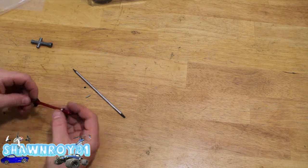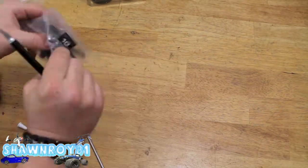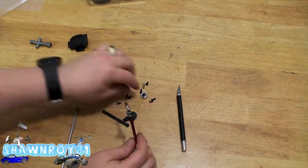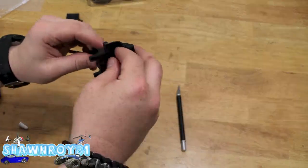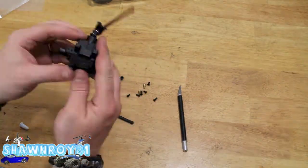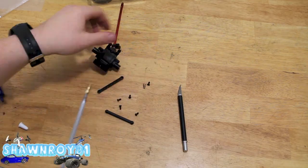Now onto the drive shaft assembly. So we have drive shaft retainer, bearing. Once that's in, at the opposite end you have a drive pin and a grub screw, so it turns into a dog bone at the end. And now we have the rear diff assembly. Throw in that drive shaft we built earlier, and then the bevel gear. And onto the spool. Make sure your bearings are sitting properly, and just finish off the back with 4 screws.